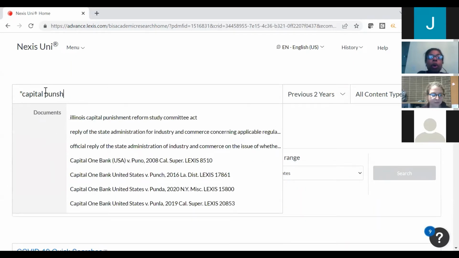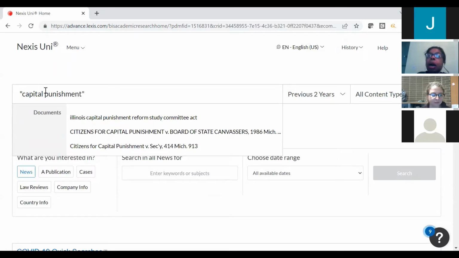And I want you to be aware that if you're looking for an exact phrase, put that exact phrase in quotation marks. But one of the things you have to remember is that when you're doing research, and this is not just legal research, this is research in general, it's always a good idea to try to think of a synonym or two, or other terminology that means the exact same thing. Well, we know capital punishment is not the only terminology that we use.